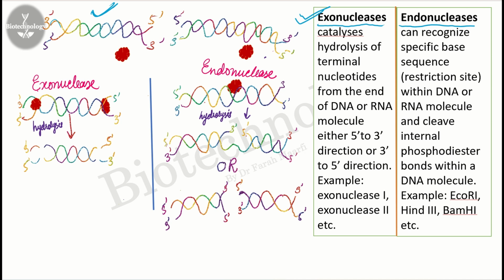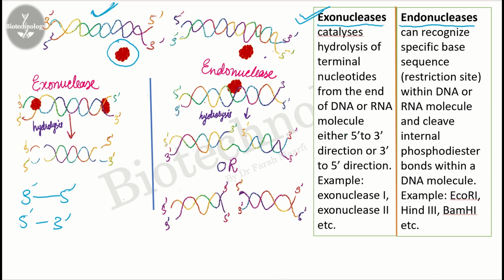If we treat this particular DNA molecule with exonuclease enzyme, then it will cleave the DNA molecule at the end of these strands, either starting from the 3 prime to 5 prime direction, or from the 5 prime to 3 prime direction. As it is said here, exonucleases catalyze hydrolysis of terminal nucleotides, right? It catalyzes the hydrolysis of the terminal nucleotides.